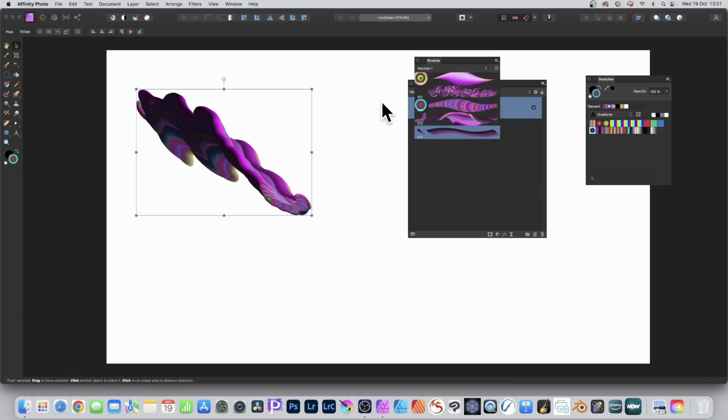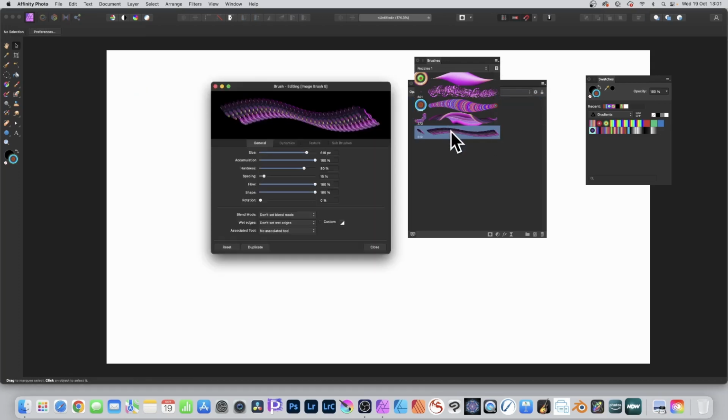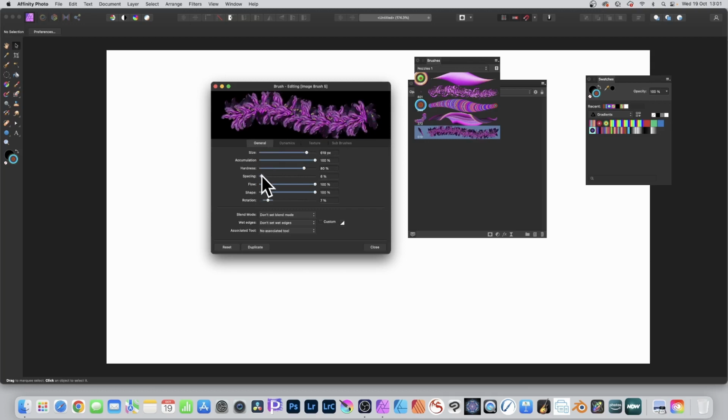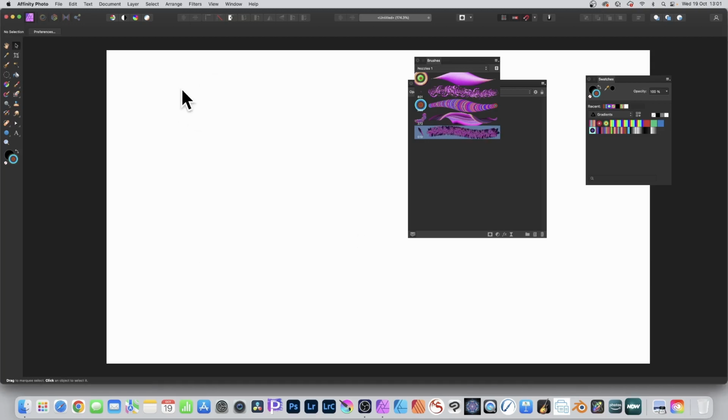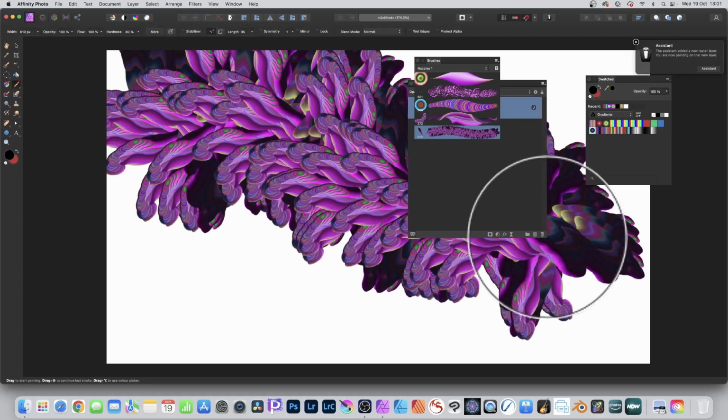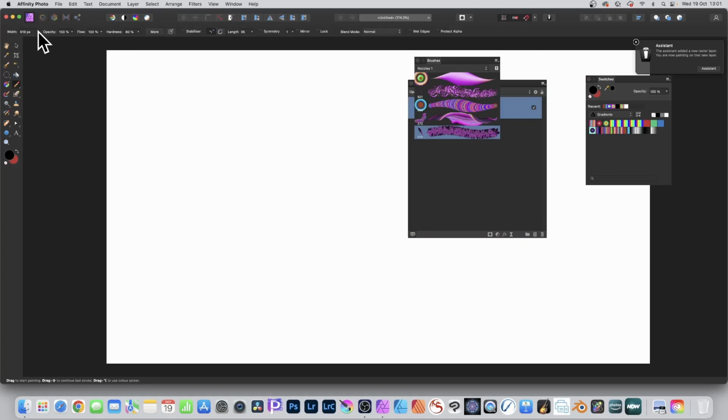And then that's saved. Again, delete it, double click, and again, add the rotation, go to dynamics, and then rotation jitter again for that. Maybe go for spacing, and you've got this lovely furry design. Let's just go for the paintbrush tool, make sure that's selected, and you can see the design there. Oh, that's a bit too big. Let's just reduce it down.